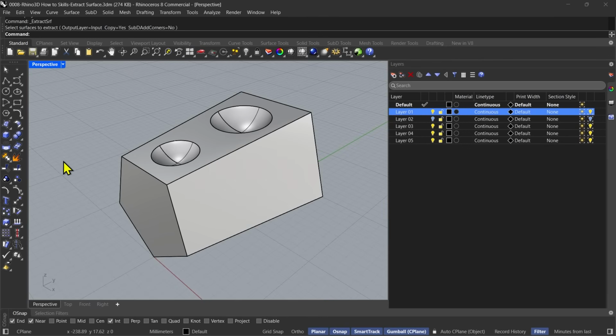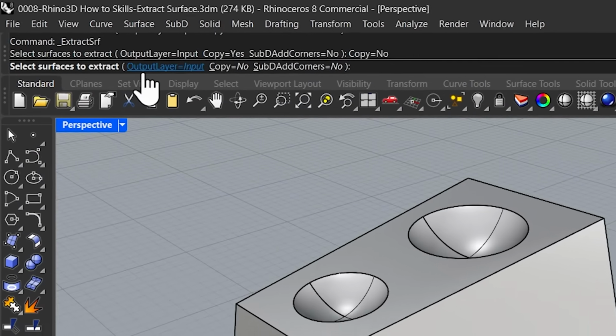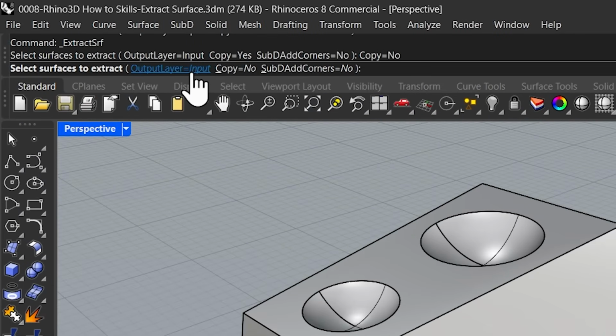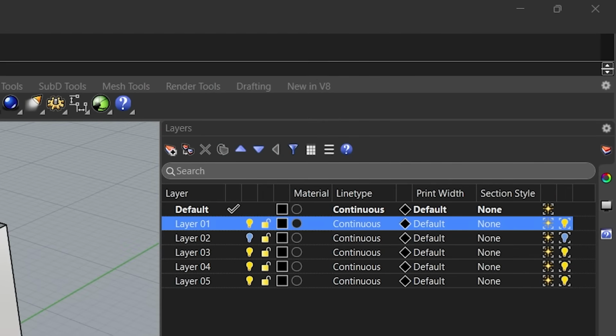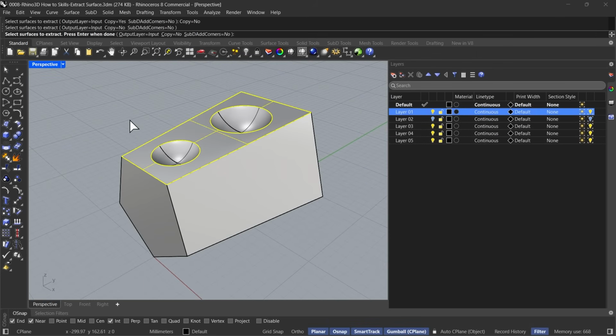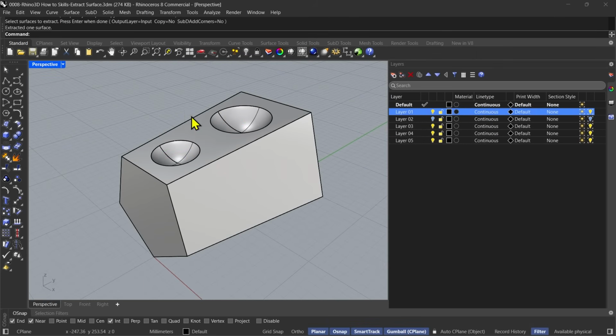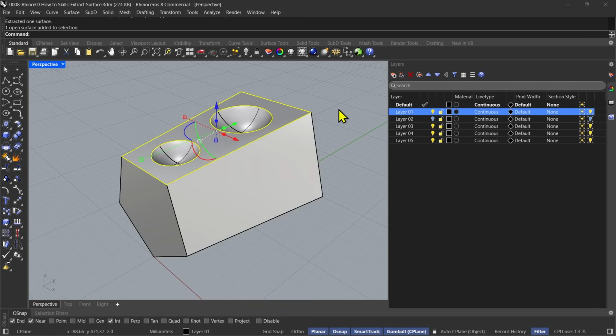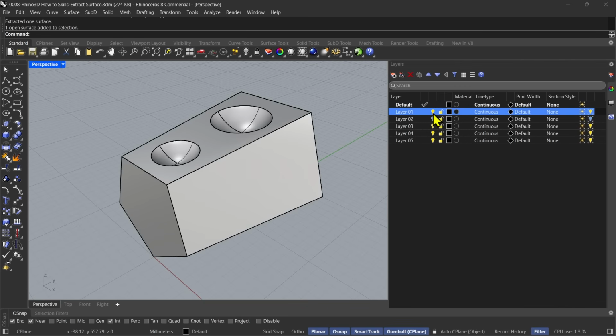Now let's see how this input or output layer works. I will activate my extract surface. I will change the copy to no for now, and currently the output layer is set to input. Input means the layer in which this original object is. Currently I have put this original object in layer 1, and now if I extract any surface, let's say I extract this surface, right mouse button, and if I select this surface and see the layer, it is in the same layer, right?